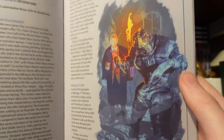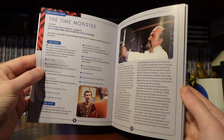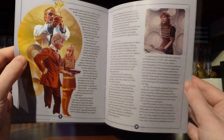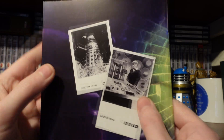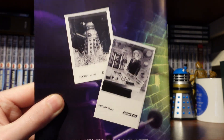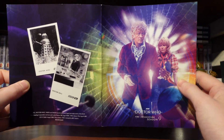Then we've got The Mutants — production info, a lovely image of the Mutants itself. Reception, afterimage, and then The Time Monster with a disc breakdown, some artwork, production, reception and afterimage, and a final image of the Third Doctor about to Venus Knife-to a Sea Devil. Then we're back at the start with some BBC promotional photos. There's a Dalek in the background which is really cool. Opening it out, you can see how the artwork unfolds.